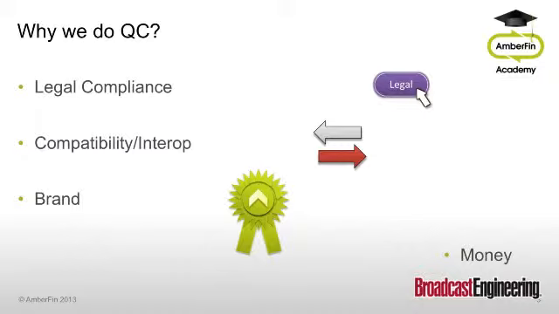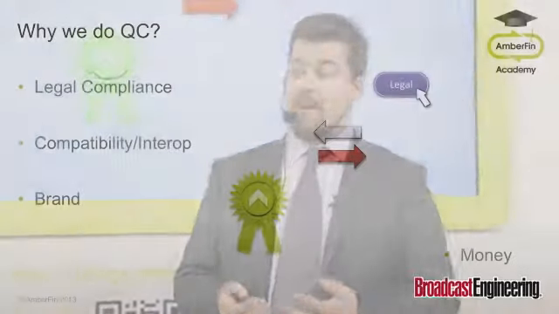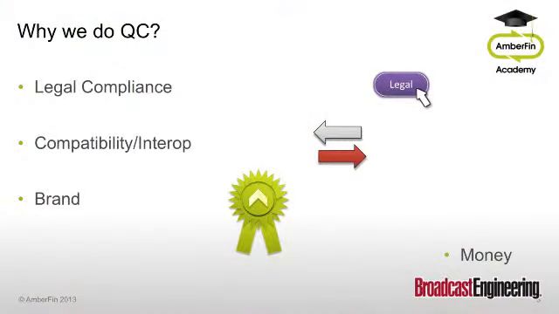Legal compliance. If we don't legally comply with things, we face fines. Maybe we do it for compatibility or interoperability, making sure that we can exchange files between systems, between different workflows in our facilities. If we have to rework that, it costs us more money, so we need to QC files in that instance. Maybe it's about brand. Maybe our brand values dictate that we have to have the highest quality, and if we lose quality, we're not supporting our brand, we're losing revenues. So maybe it's about brand. Whatever it is, it's about money. We need to do QC.